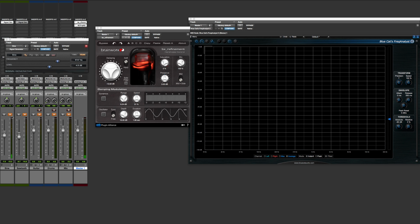All right, I'll mute that because it can get pretty annoying quickly. So it looks like the way that it's going to remove some of the harshness from the signal is to turn down some of these upper mid-range frequencies. The question then comes up, is this plugin just a simple equalizer, where this basically is the gain control for some dip in the spectrum around this frequency range that is known to be harsh?